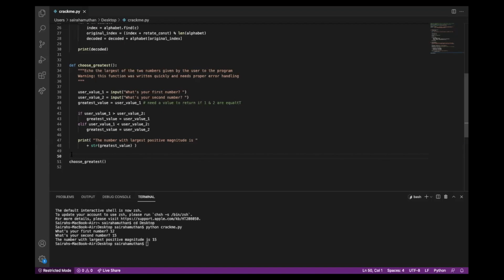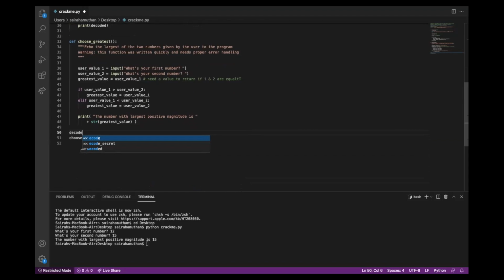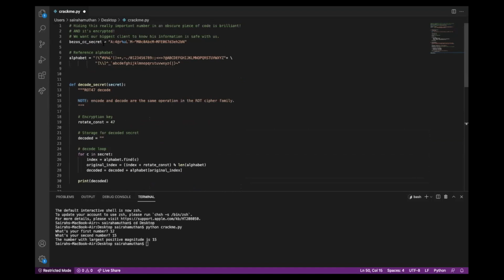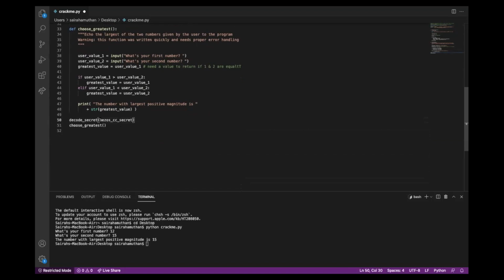So all we have to do is add an additional line of code where we call on the decryption function. And then the name of this code is, save our changes, and then let's run our code again.